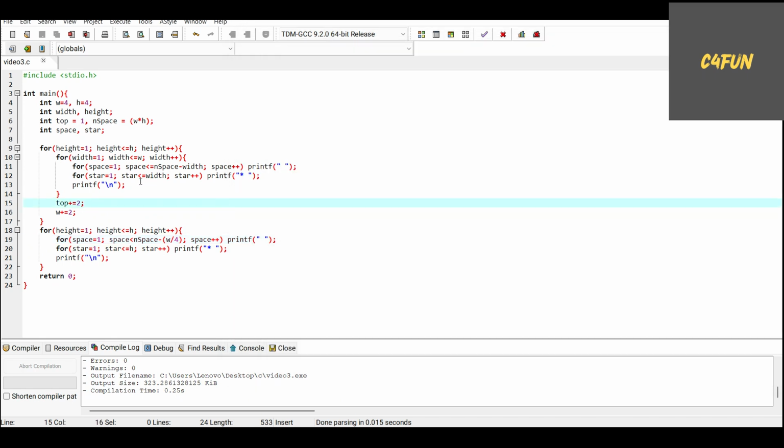Observing this code, we see that the reason why our apex is not changing was because I made an error. I had to put the width equals to top instead. This now will link this top here, so that it should be incrementing here and changing. After doing this, our tree should come out perfectly.